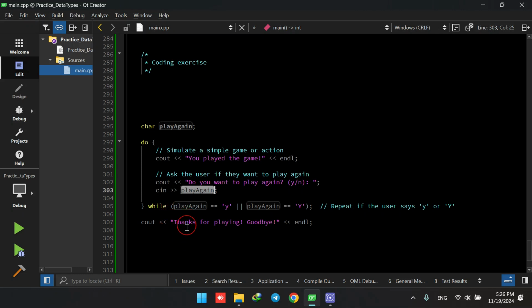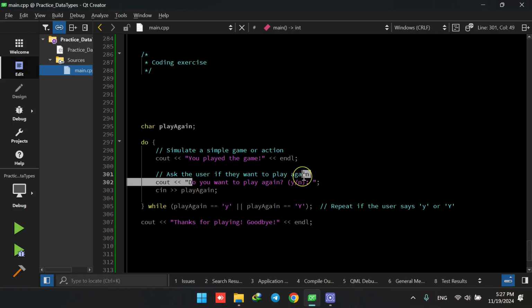So if the user says lowercase y or uppercase Y, it means that the user would like to play the game one more time. So imagine when the user says yes, the program will do another round of playing and then it shows you played the game.